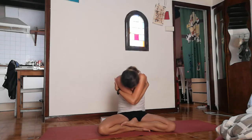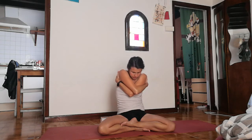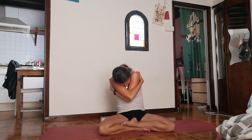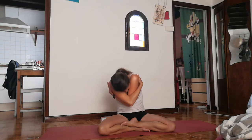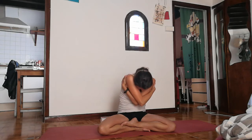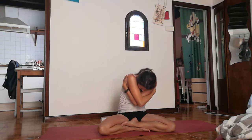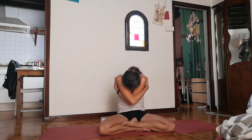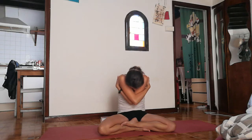Go to one side, to the other, lean, open your arms again, open your chest, and exhale. Let's switch the arms and hug yourself again, and go to one side, to the other. Be gentle, do some rounds, some movement, and do all the movements that are necessary. Create space in you to have more space for your love, for your self-love. Inhale and exhale with your nose. Feel the connection, feel the support that you need.